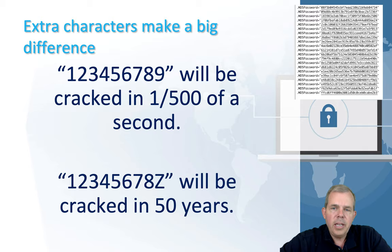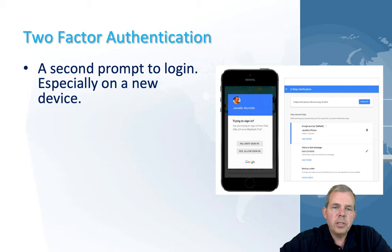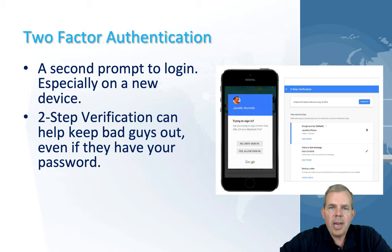Your password should not be used alone — you should be using what's called two-factor authentication. You've probably used this before where you have to have a phone that gets a text message from your company as a second login step. It's especially good to have when using a new device to log in, so hackers who have a laptop computer never used before with your bank will be asked for a second login. Even if they have your password, they still can't get into your bank account and drain all the funds.